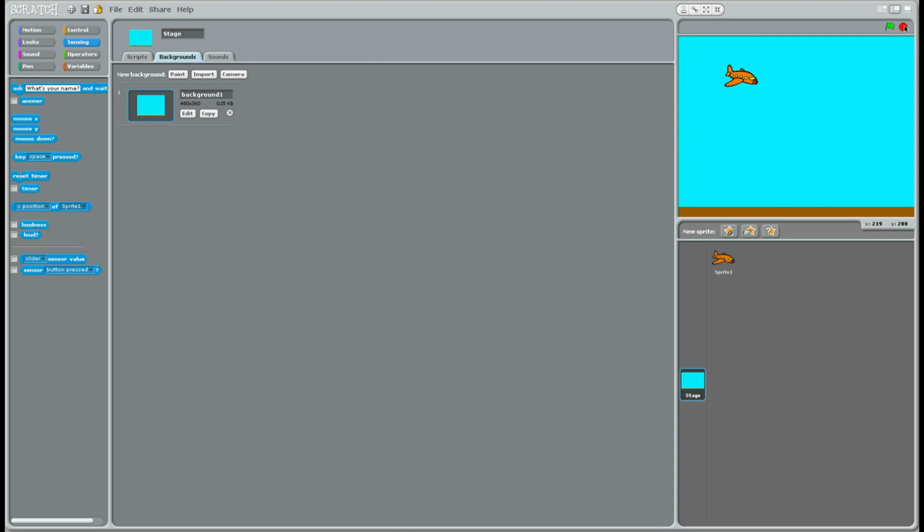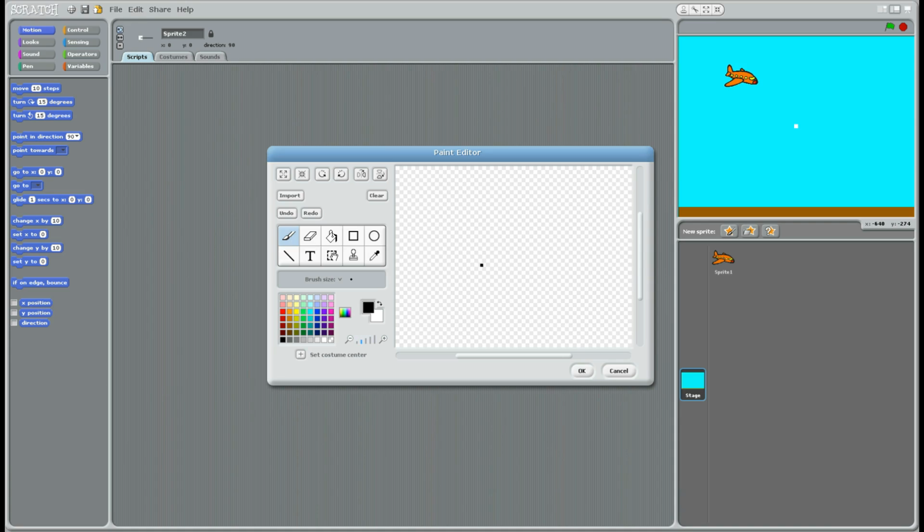Stop it. Now we need to make a parachute. So what I'm going to do is paint new sprite. I'm going to paint a little fan like this, and then I'm going to join it up with a gap in between, and then it coming round.